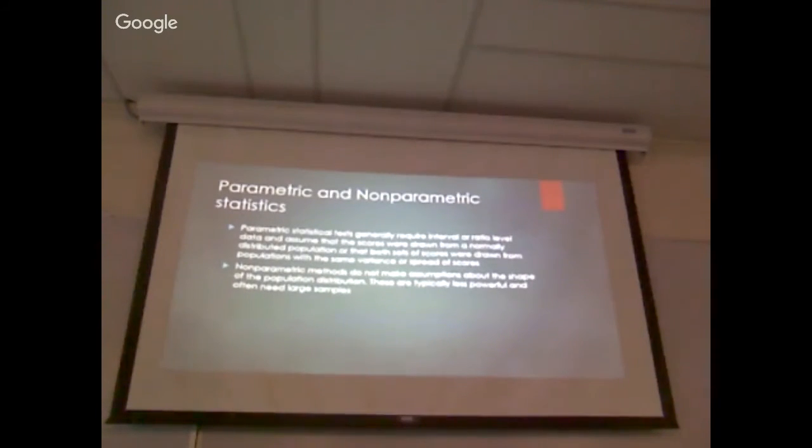Now, power doesn't always mean you're going to be right. It doesn't always mean you're making the correct assumption. If I raise the alpha level up from 0.01, where I'm saying, okay, I will accept the results if there's only a 1% chance of this just being a random pattern, and move that up to 0.05, where you're saying it's a 5% chance of being a random pattern, you've increased power. You've also increased the likelihood of making a type 1 error, but you've increased power. You've increased the possibility of rejecting the null hypothesis. There are other ways that we'll talk about in here too, about how to increase that power without increasing the likelihood that you're going to create a type 1 error.